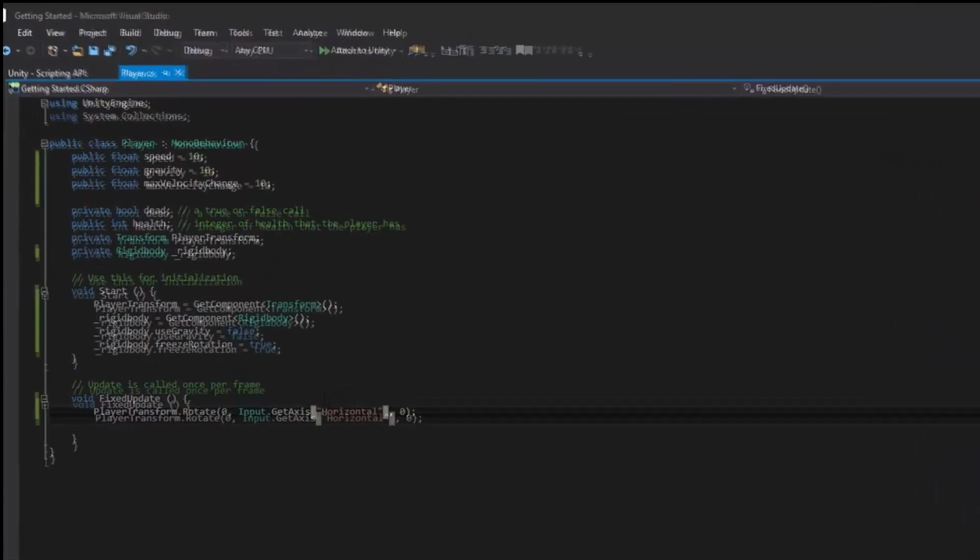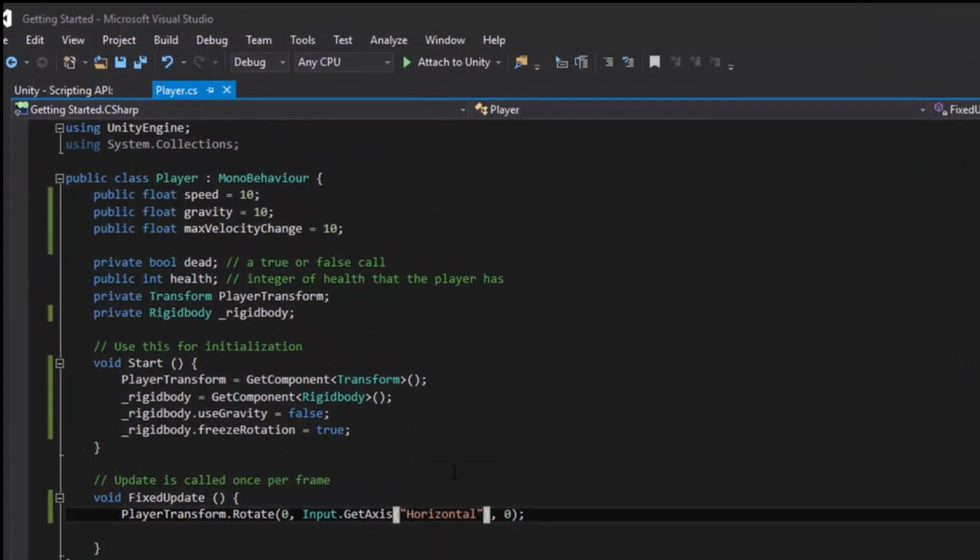Now, I like the rotation of the basic 0 to 1 on our joystick or our keyboard. So that's fine, but you can always add speed by multiplying our axes by speed.